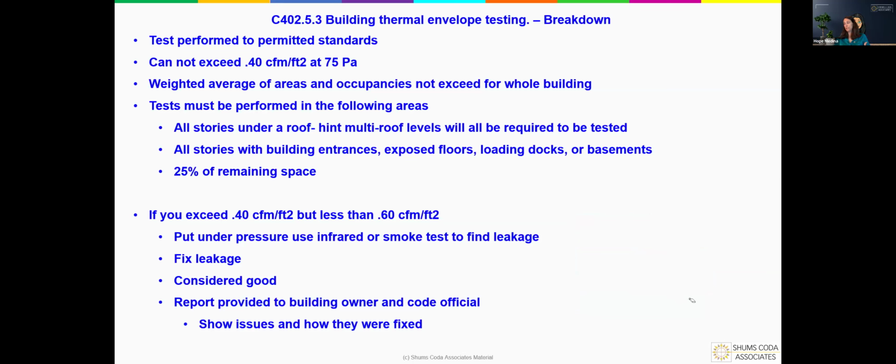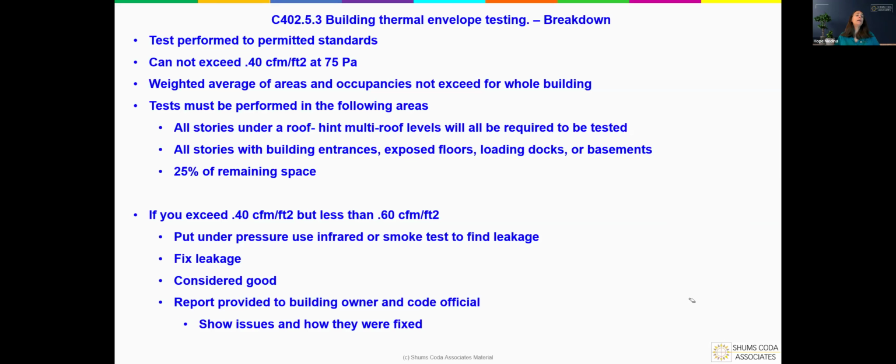Now, the good news is, when we talk about air testing, air barriers, and this whole concept, residentially, we've been doing it for a very long time. We've had the opportunity to practice, right? We've had times we failed. We've had times that we succeeded. In the beginning, there were probably more failures than successes, which is okay because you learn great things when you fail.